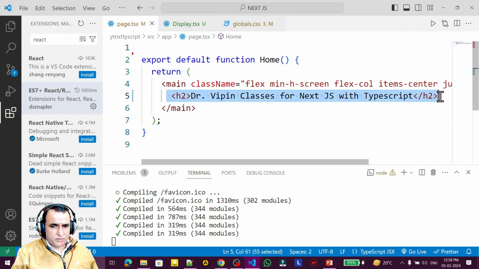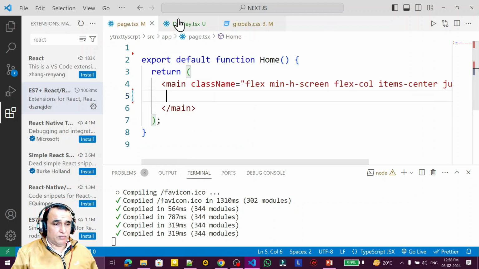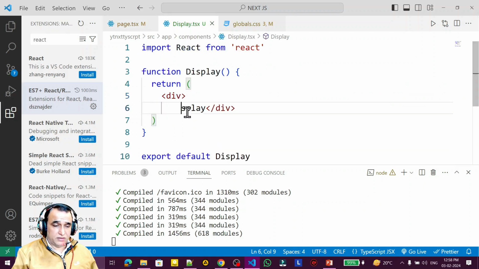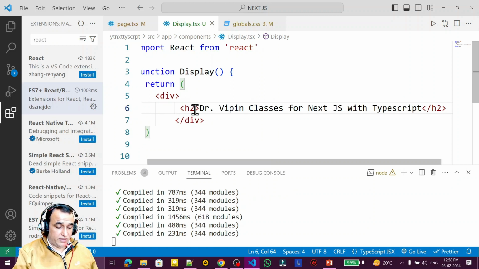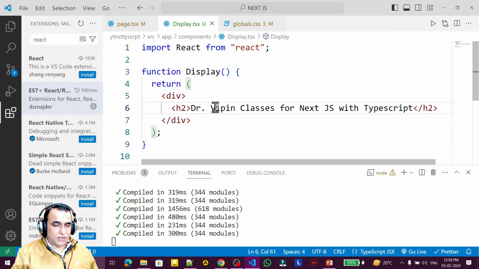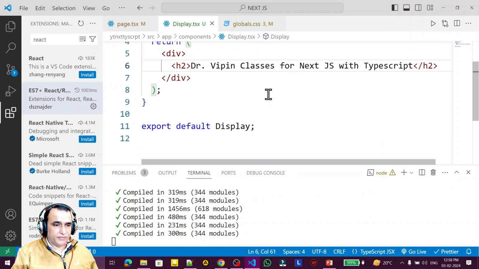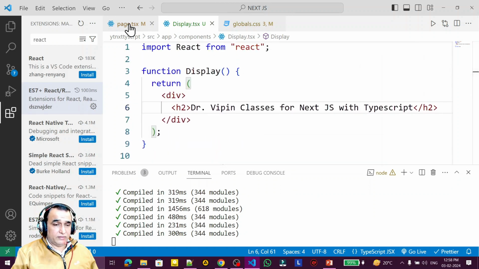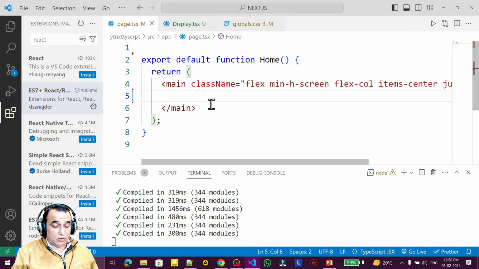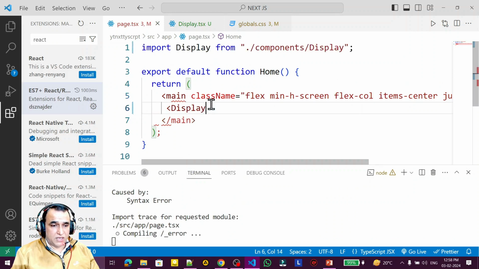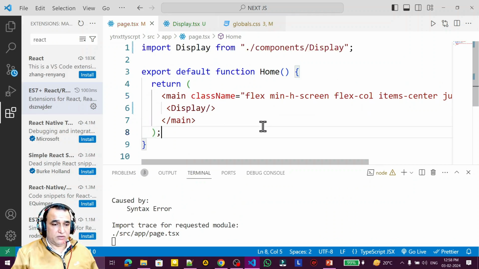Remember, I am removing this from here, cutting it from here, and I display it under this div. Here I just create it and save it. So this I am creating here. Remember that display, this is the component display one, and it's a normal one, and I just call it here. So how to call? Just use here display. You see it's showing the path also, and like this we are using this.